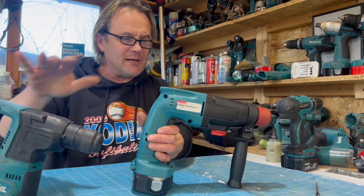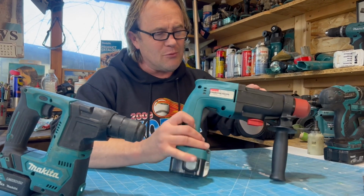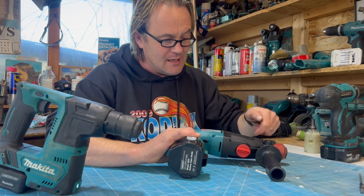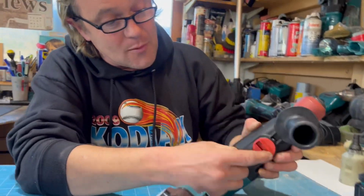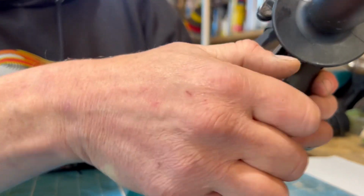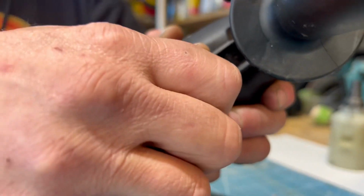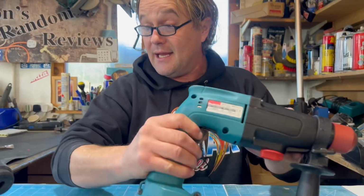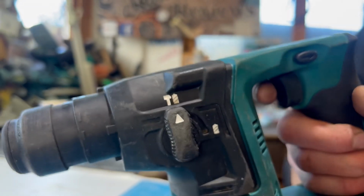Now the differences between these two, obviously this one's a lot bigger, but this one has got a capacity to do chisel only. So it's got 3 settings here. That's normal drilling if you're drilling into wood or steel. That's hammer drilling, and that is chiseling. This drill here just has normal drilling and hammer drilling.